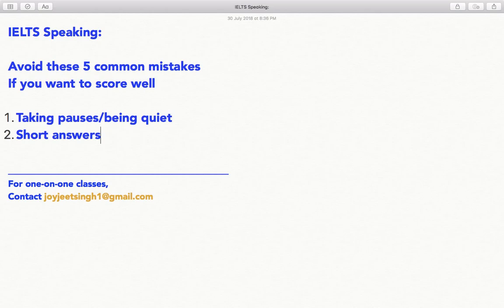Now remember what I said earlier, they are judging you on the basis of your level of the language. And if you're only giving them one sentence answers, they do not have a lot of data to work on. And in order to attain a good amount of data, in order to analyze you properly, they have to ask you a lot more questions than they normally would, simply because you are giving them short answers. And guys, the deeper the conversation goes, the longer the interview goes, the deeper they are going to dig down into the details, and the harder it is going to be for you to come up with the content for the answer. So guys, do not give short answers, expand and elaborate everything that you possibly can. Again, if you have been preparing the right way, if you have been preparing with the right person, this should not be a problem.